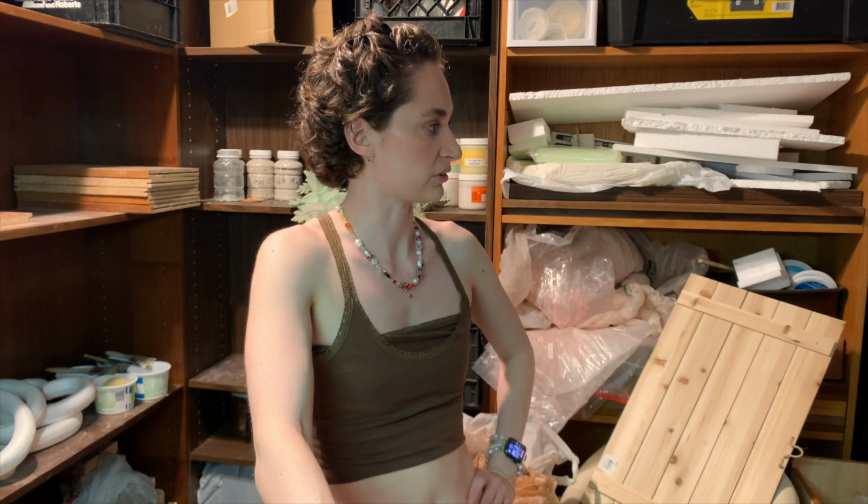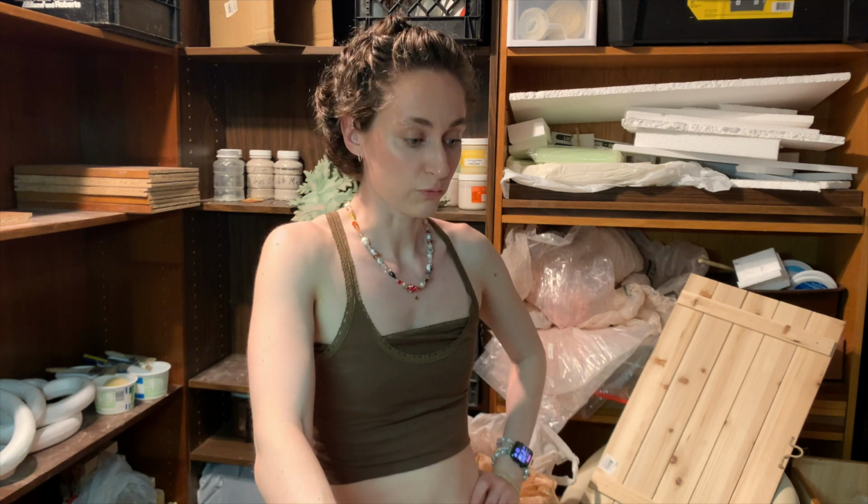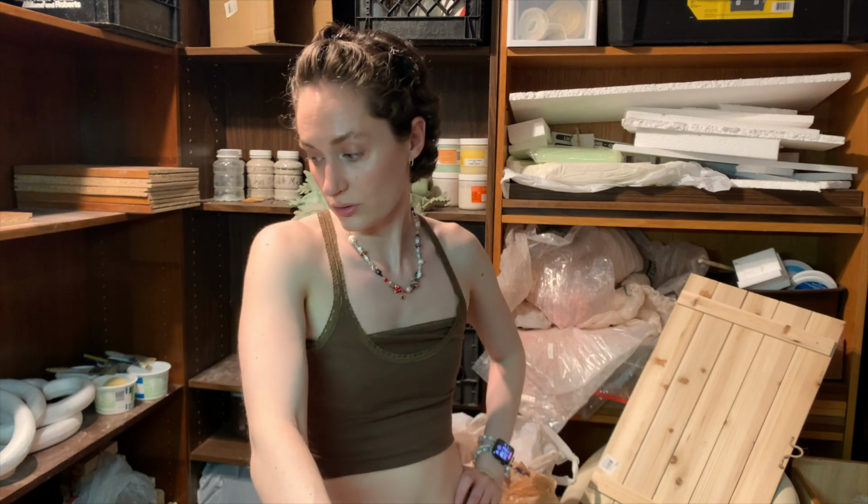Anywho, I wanna fill the kiln so I know just how much room I have left to fire other things. I know I'm gonna make some cylinders, just plain tall cylinders for my mom for Lysol can storage, because she's like, I don't like looking at Lysol cans, but I kind of need access to them 24/7. I was like, I got you. So I'll make those today. And I also need to extrude some vases.